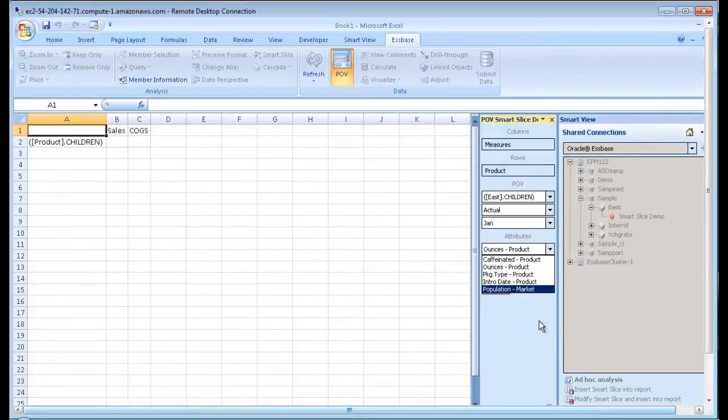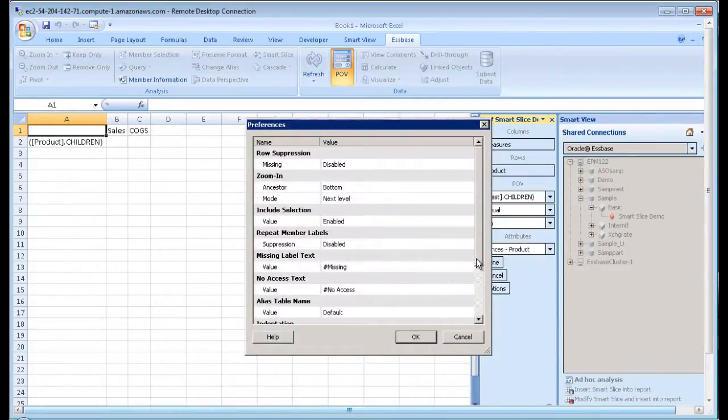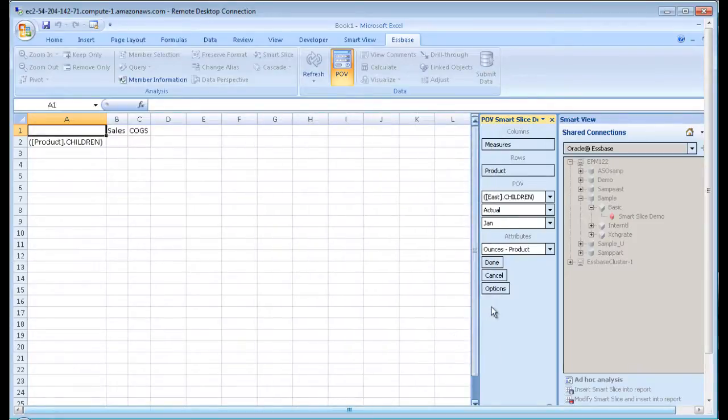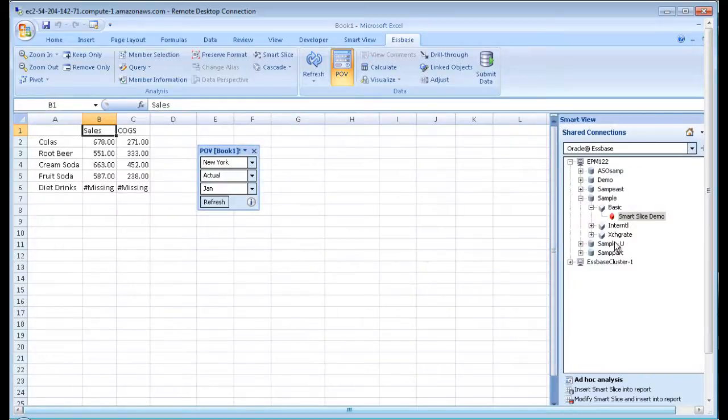Caffeinated is associated with product, and so forth. One other thing I can do is add options. There are many of them, but in this particular Smart Slice, I said yes, use a 1,000 separator or a comma, and set the result to 2 decimal places, not via Excel formatting. Once I'm done, I click on Done and give the Smart Slice a name.